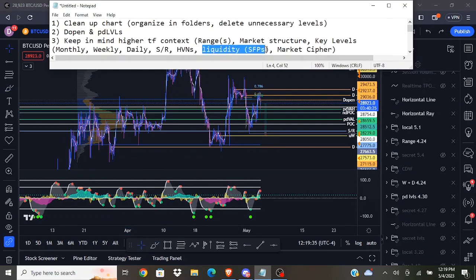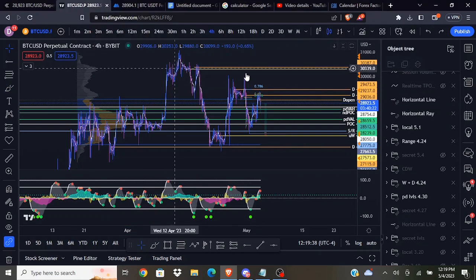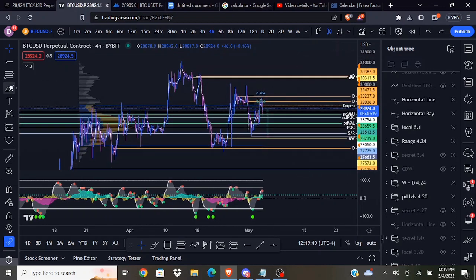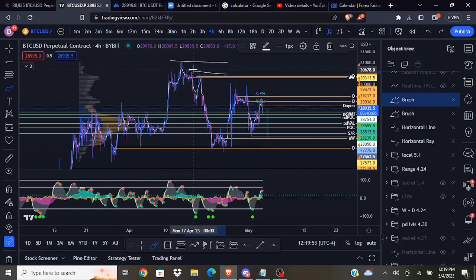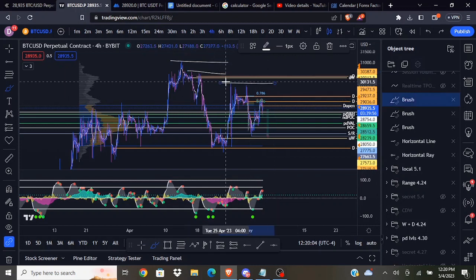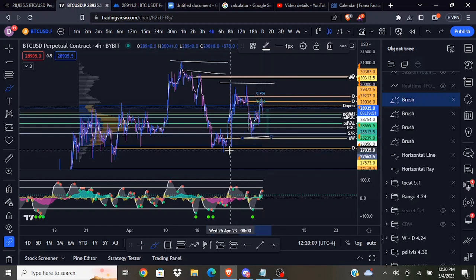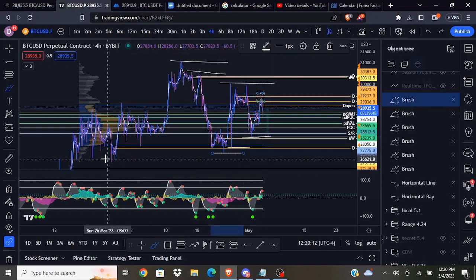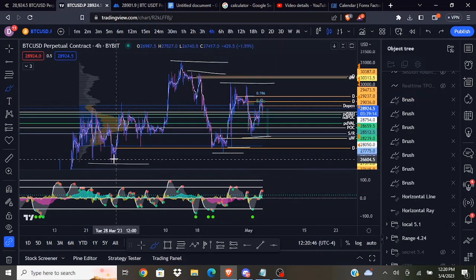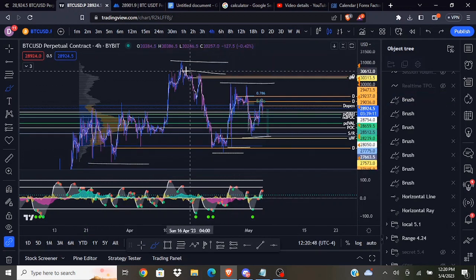Also looking at liquidity. Liquidity just basically means where I think there would be stop losses. For that, I would look from right to left and just think, if people shorted back here, where would their stop losses be? I'd say above this high and also above this high. If people shorted in this area, then their stops are probably up above here. If people longed down here, then there's probably a lot of stops down here, and also below these lows. This is very important context because price likes to make moves for liquidity.